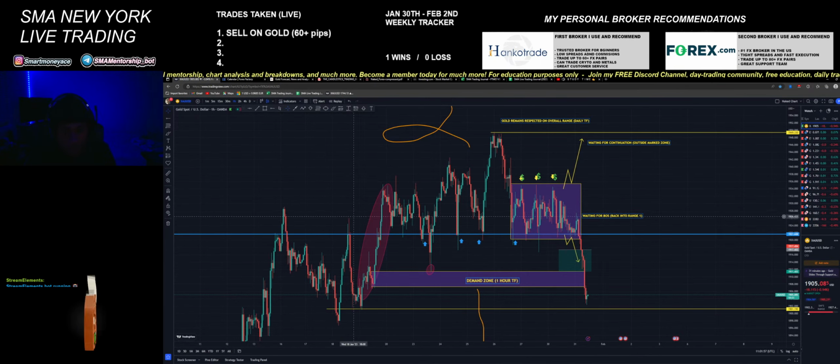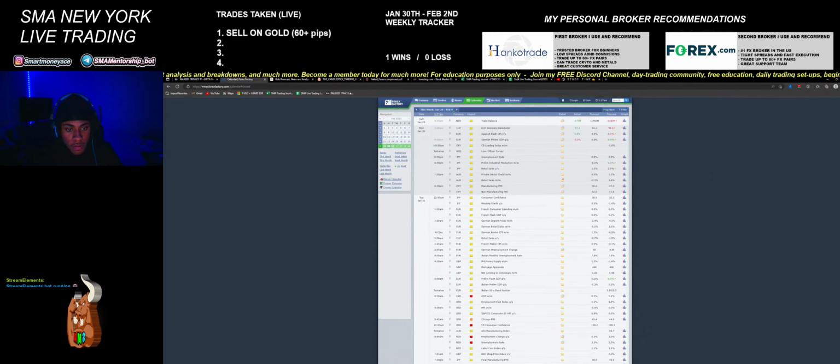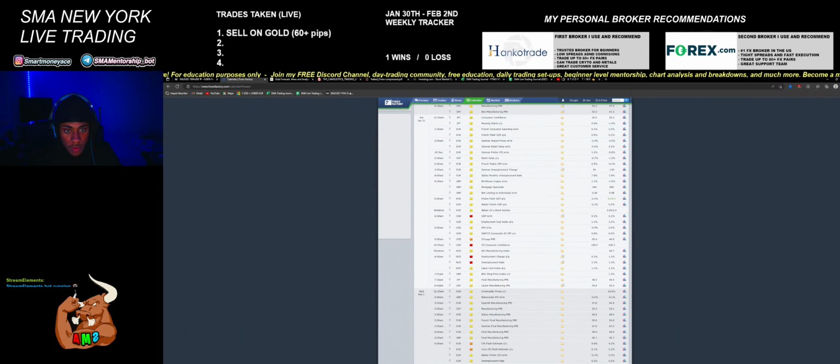All right. So first things first, let's go ahead and check news on FOREX Factory. Like I mentioned yesterday, guys, Tuesday, especially today, there's not going to be too much going on. As you can see, all these folders are yellow, meaning there's not as much volume going on in the market this morning until later.